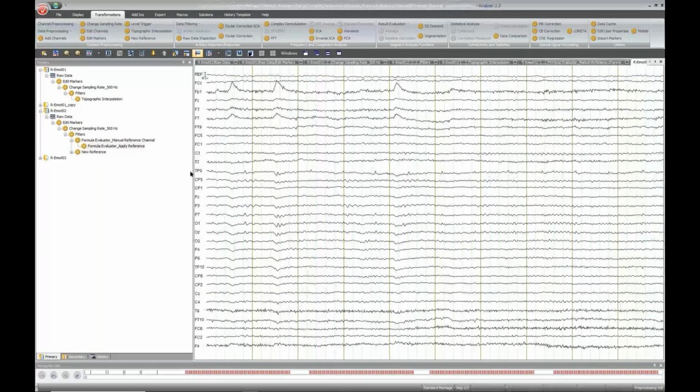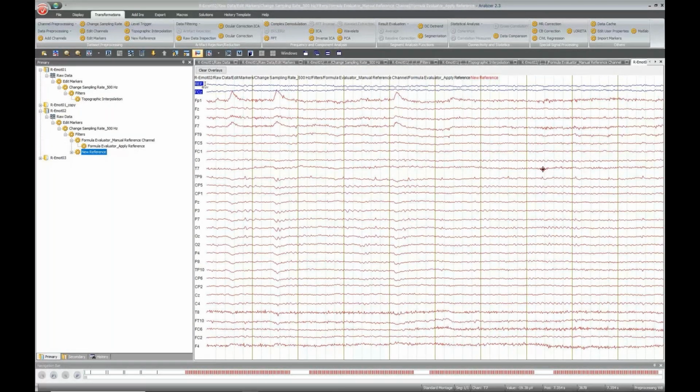And I would also do 0 minus the reference to recover the recording, the online reference, which was FCZ. And if you notice, it is a mirror image of the reference that I estimated. So if I overlap with Analyzer's re-reference transformation, then you can observe that the results are the same.